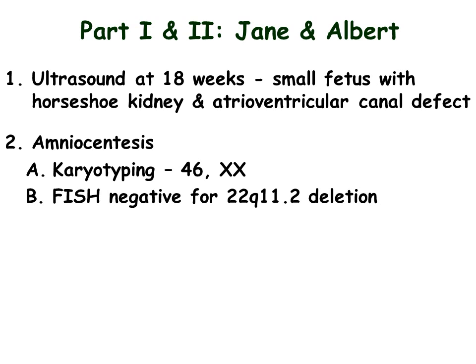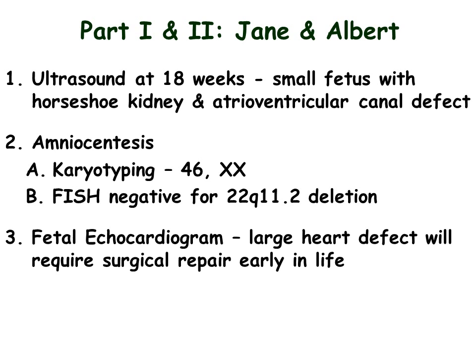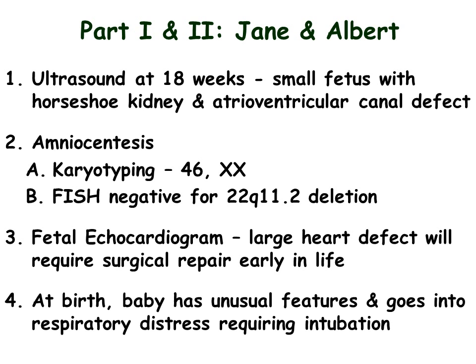Karyotyping reveals it's a normal number of chromosomes, and it's a girl. And they test for a deletion that is associated with the symptoms that they're seeing in the child at 18 weeks. They also do a fetal echocardiogram, so they see a large heart defect that will require surgical repair after birth. And at birth, they also see that the baby has unusual features and goes into respiratory distress, requiring intubation.